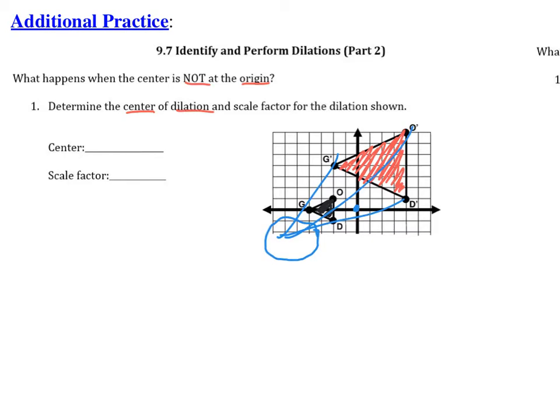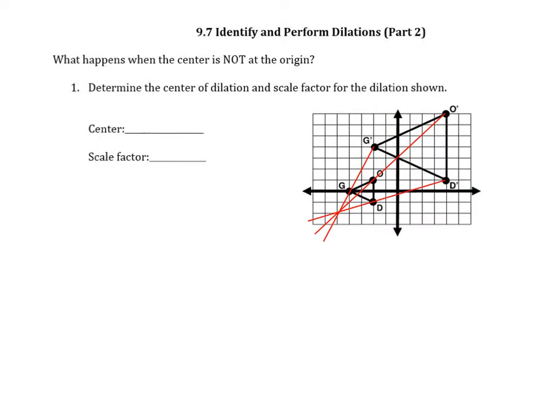So what I want to do is connect the pre-image points with the image points. When I connect them, it's not just going to be a segment from G to G prime, but it's going to continue going outside of those two, so a whole line. I'm going to do the same thing from O to O prime and D to D prime. What I'm looking for is where these three intersect. It's a little bit easier if you have a ruler and some paper, but essentially it should come out looking like this. So now I can locate my center right here, which appears to be at (-5, -2).